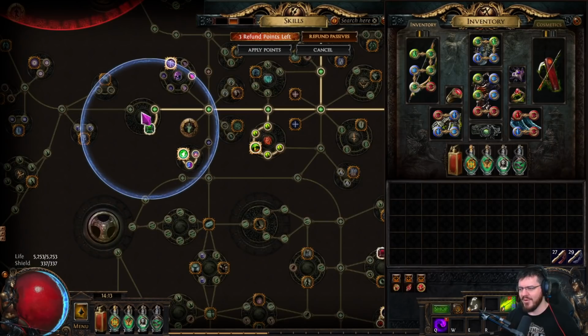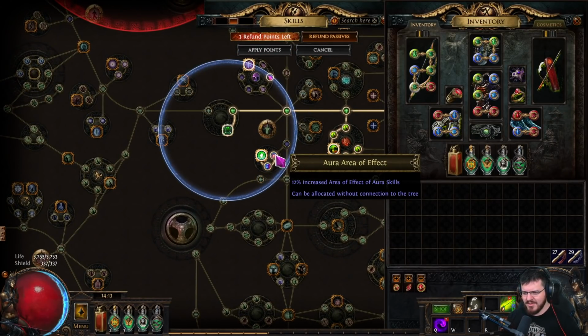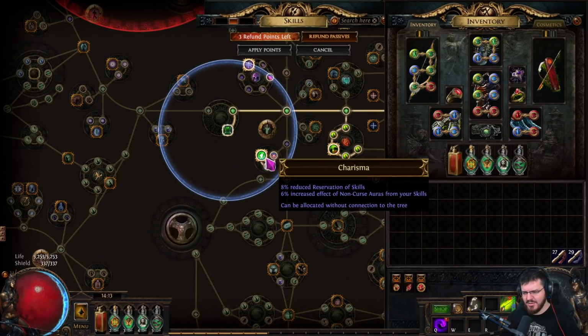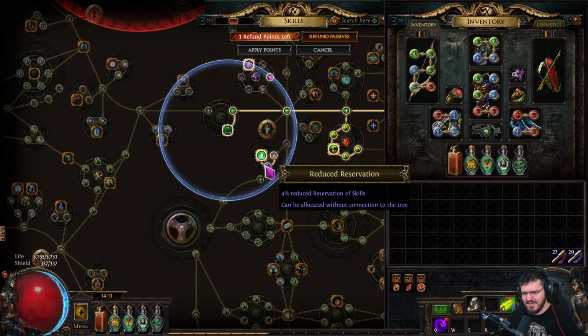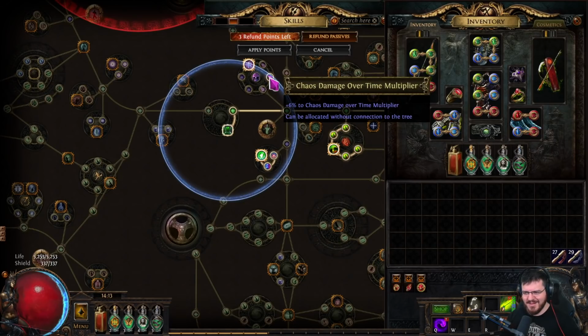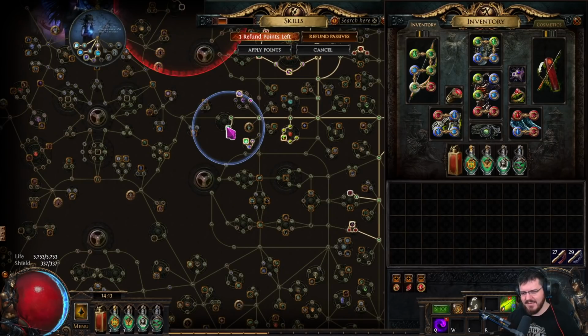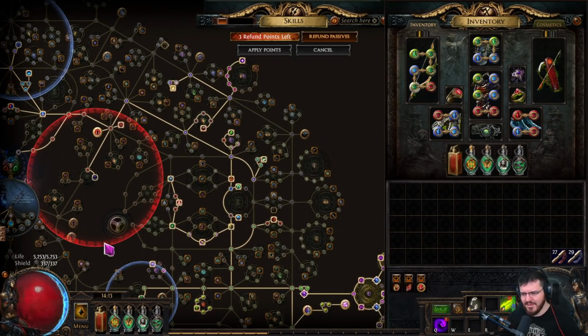The only other important or expensive item in here was Intuitive Leap, which was a few x. But before I took this node, which was just an extra floater node, one of the last ones I took, that Intuitive Leap lets you take Charisma, the 4% mana node, the Chaos Res and Max Chaos Res node, and also one of the Chaos damage over time multiplier travel nodes. So it's a pretty damn efficient Intuitive Leap. I thought it was worth it.